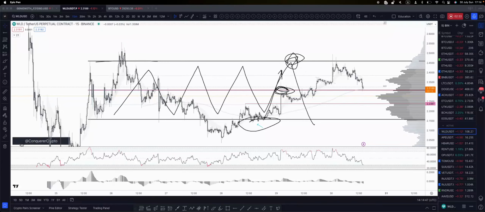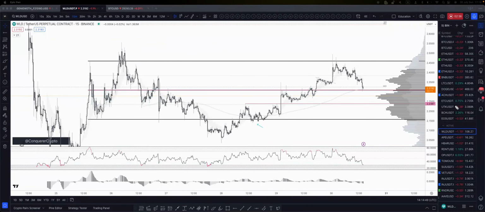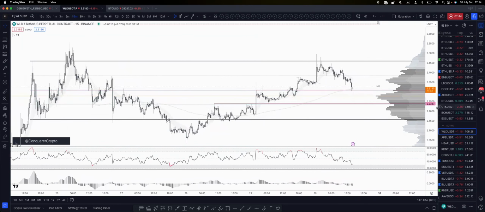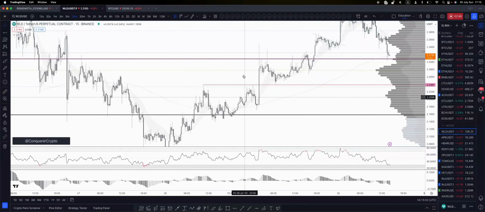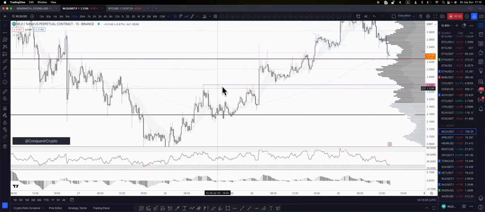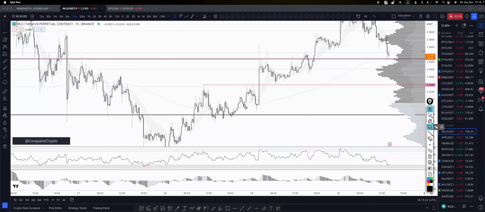Okay, so let's put this in our pockets and move on. So our context is we're looking to long every pullback. Okay, and what happens here? There's not one way to do this. So depending on your system, if you're a trend trader, like using EMAs, VWAPs, some other bands, Bollingers, whatever you're using, basically the idea here is, of course, combined with the price action.